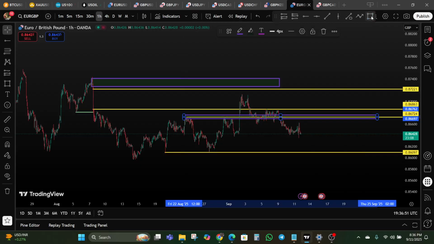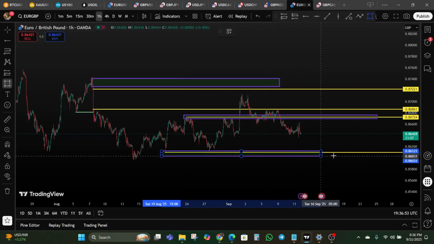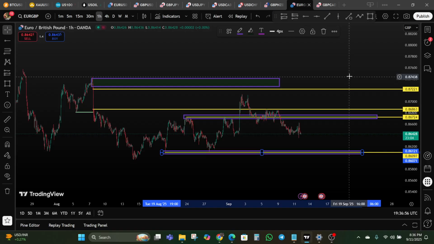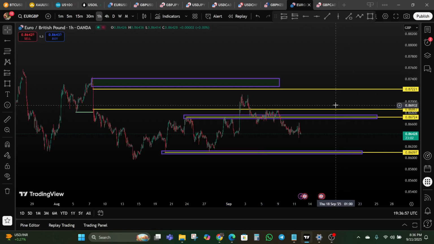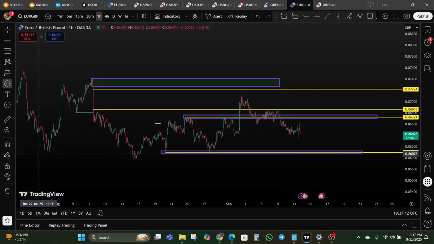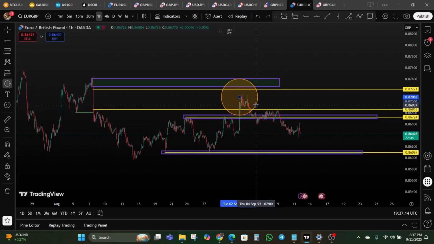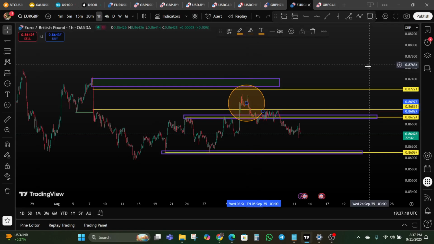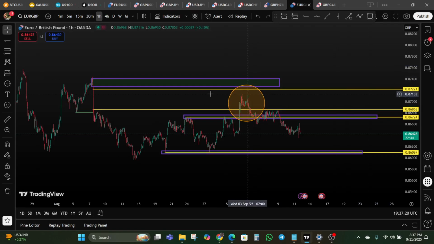Zones of liquidity. So you mark out your zones, and after marking out your zones, you look for, of course, equal highs and equal lows. Those are the zones you want to mark out, or consolidation ranges. Then you watch how price interacts with those zones. If liquidity is swept, like what happened here, you have to be on alert. When you have a liquidity sweep happen, you have to be on alert.